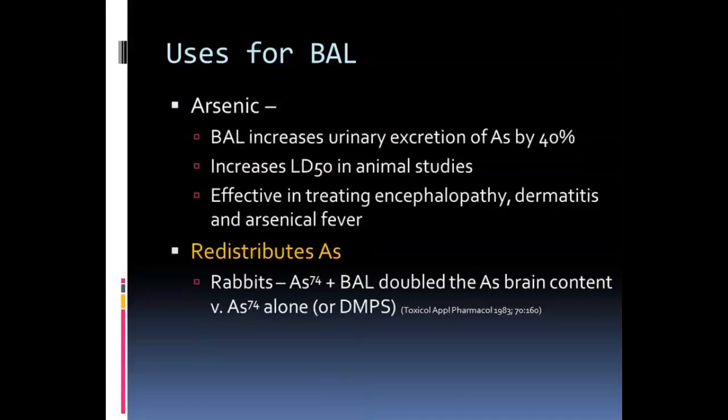Arsenic, again, the answer is, does it chelate? Yes. Does it increase urinary excretion of arsenic? Yes. And in animal studies, it decreases LD50, but also redistributes arsenic into the brain. And so, in general, BAL is not generally used for arsenic, although there are probably some specific arsenical problems like encephalopathy or arsenical fever where BAL may be effective.